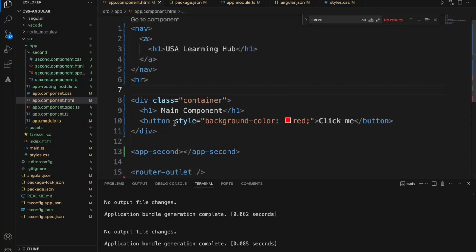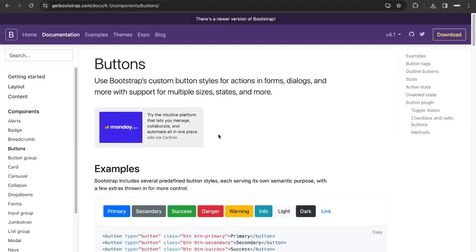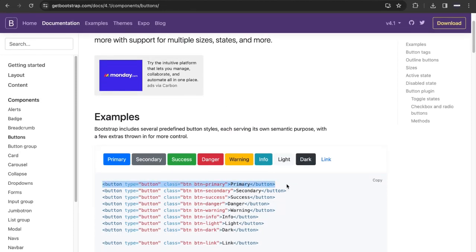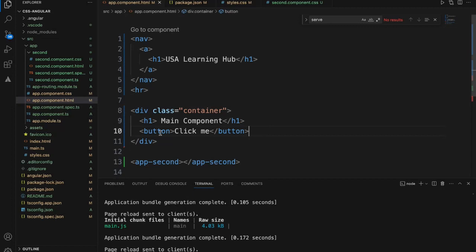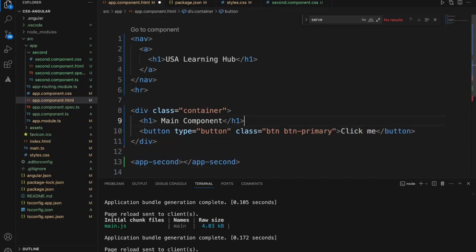Let me get rid of inline styles and component level styles and see how this is going to behave. Now, since I am using Bootstrap, we can directly use its classes, which we have not created, but they will be applied automatically because of Bootstrap. So now let's replace this button and add Bootstrap CSS like this. This is a class that I have not added, but is directly used from Bootstrap CSS. Let's see how this is going to render.